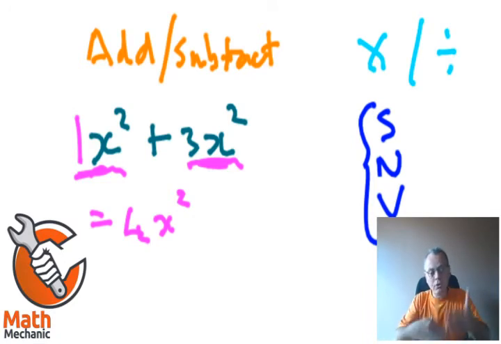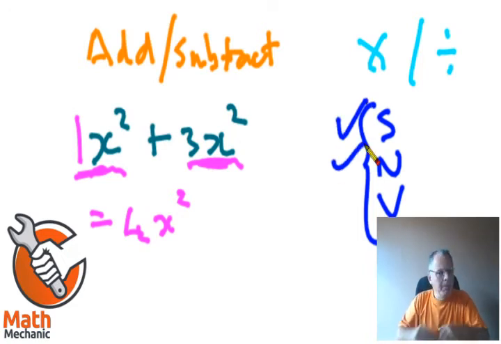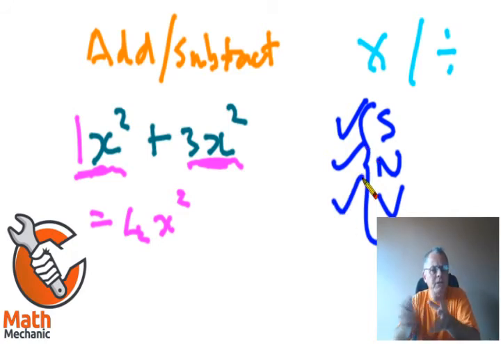Once you get used to this, you can do it in one go. But to get going with the operations, to get comfortable with the algebra, it's very important for you to do it in 3 distinct steps. So do the signs first. The numbers are just normally your times table, so there's nothing much to that. And then when you work with the variables, you can work with your exponential laws.